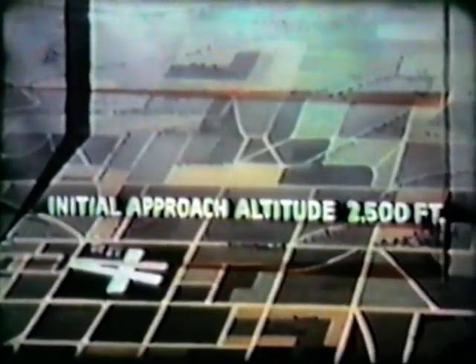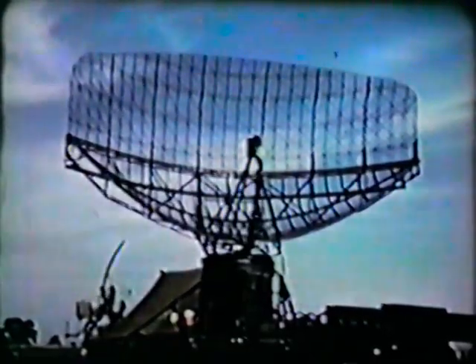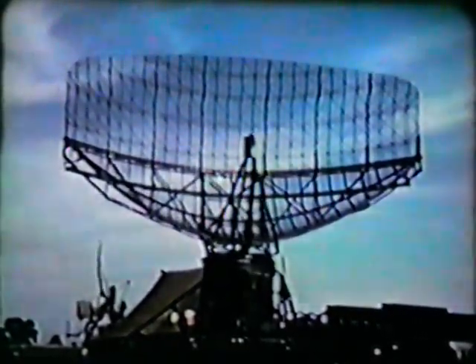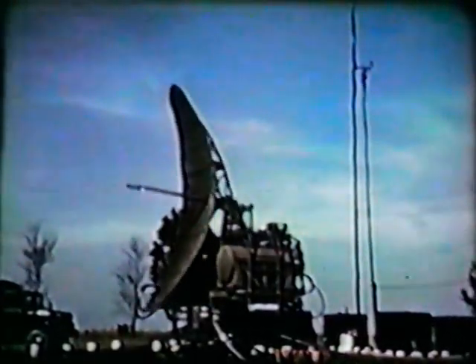One thing all your penetrations must have in common: you never descend below your initial approach altitude during any part of the penetration proper. This guarantees that you have adequate clearance above any and all terrain features and other obstacles until you are safely inbound over a definite fix. Of course, the pilot's dream is to have a GCI setup at his destination. This unit can pinpoint you in space anywhere within 75 nautical miles of the station. It'll bring you in with minimum turns, save you time and fuel, and put you in a position to make a straight-in or a GCI approach, allowing penetrations to be made much closer together.